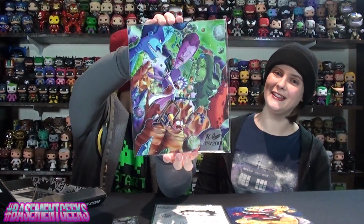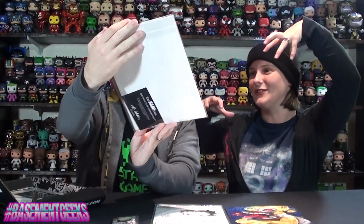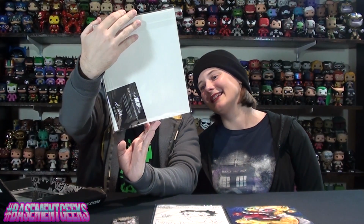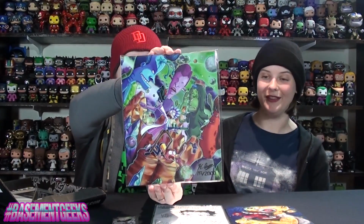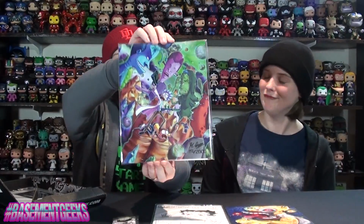Yeah. Next thing is another print, and that's a pretty cool print. Okay, it's kind of a mashup. It is Rick and Morty in the front there, but they're surrounded by Beavis and Butthead, kind of like big aliens coming down on top of them. And it's really psychedelic. Yeah, that's kind of neat. I like that print. It's 142 out of 2,000, signed by the artist, I assume that signature is. That's a cool print.